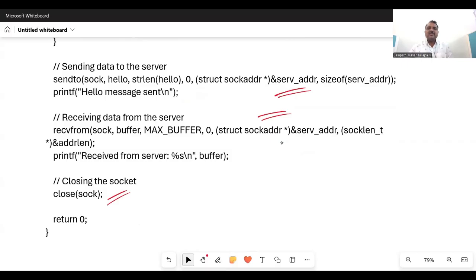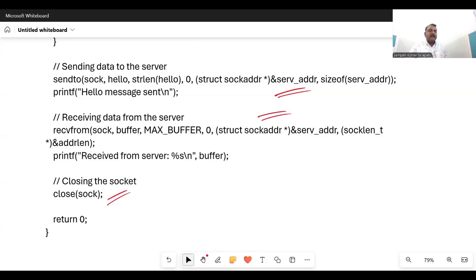Now we are going to see some of the key differences. We have a few key differences, and we are going to explore what those key differences are between the TCP protocol and the UDP protocol. As I said, connection oriented I call TCP, and connectionless I call UDP.